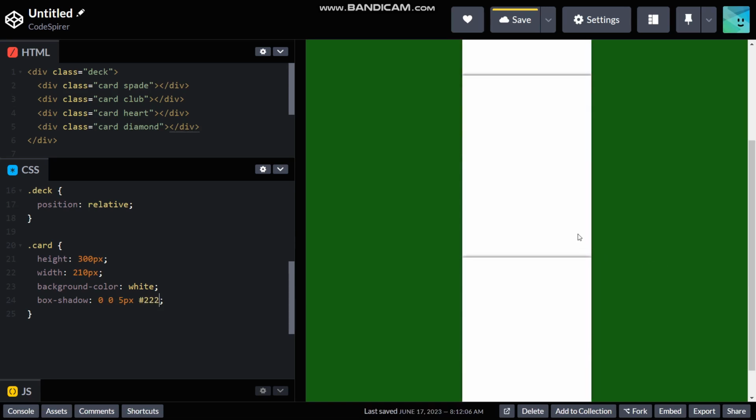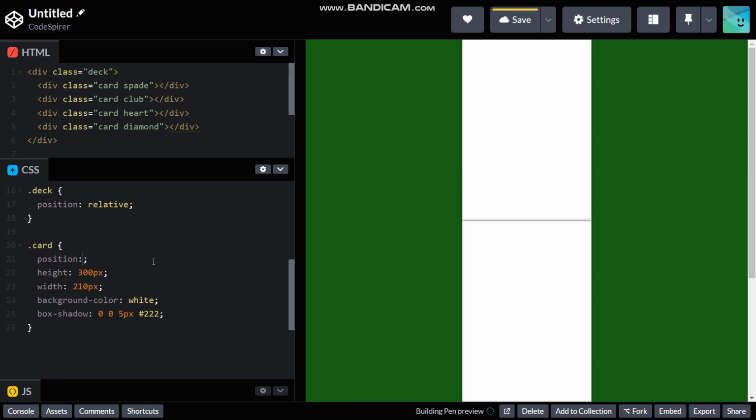So there you go, we have 4 cards right here. And if I put position absolute, and that's why I use relative on the deck, because we need all the cards to be positioned relative to the main container to get all of them to collapse when we use absolute.